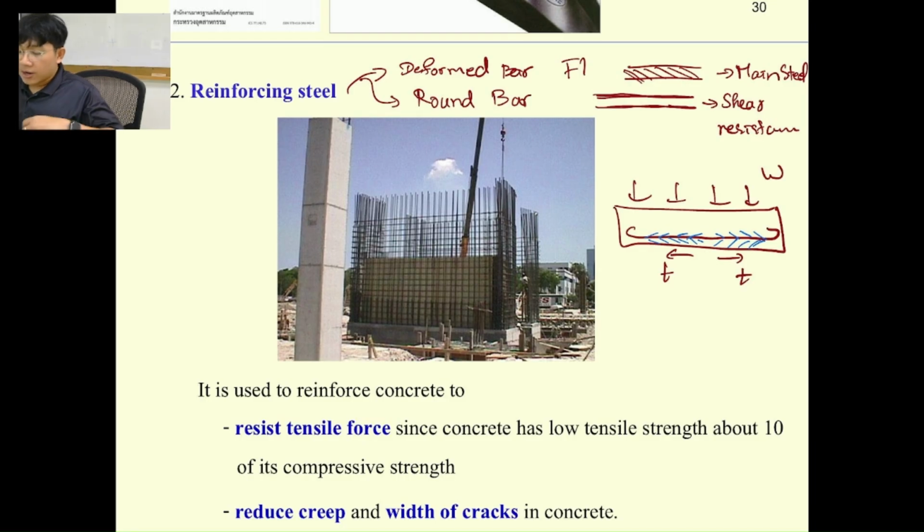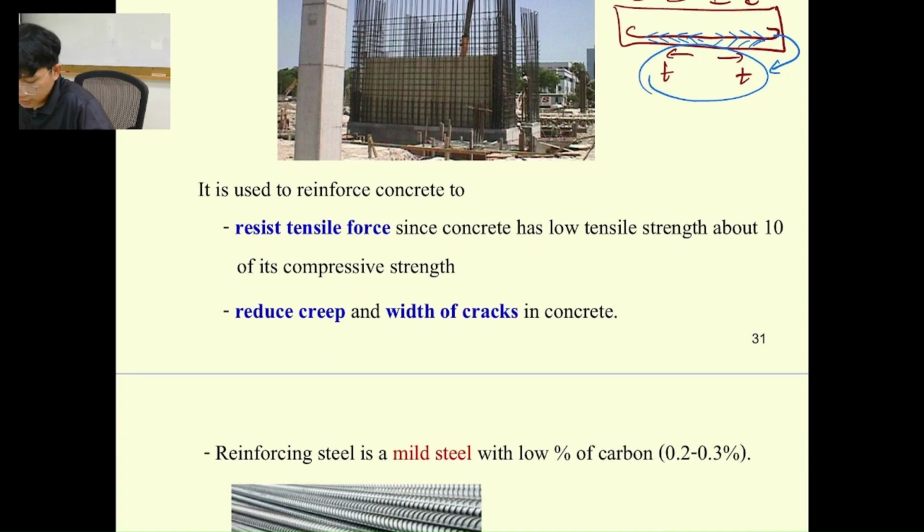So that's why we need to add steel into the concrete, because concrete is good at compression, but really bad in tension. We reinforce the steel inside the concrete, and then we get something called RC structures, or reinforced concrete structures. We use reinforcement steel to resist the tension, as I already mentioned. It's because concrete is really bad at tension, right? So we add some steel in concrete in order to resist the tension.